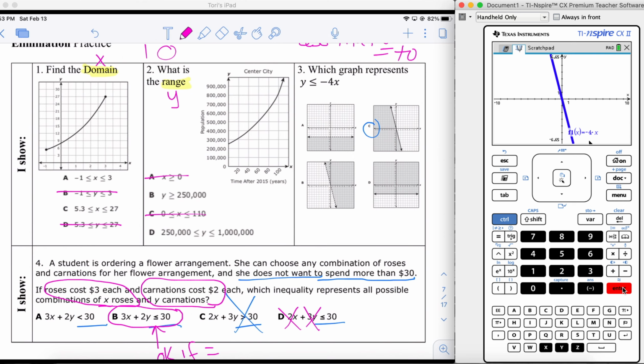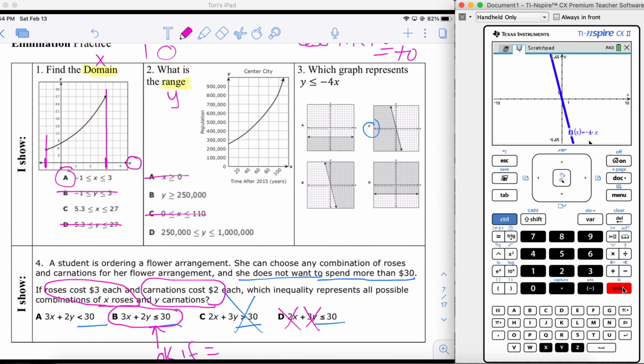Okay, so since I'm talking about the x-axis, I see right here, domain is on my x-axis. If I say, what's the first x I hit? I started on 1. The last x I used was 3. See how it lines up with the 3 and the 1? That means my answer is A. The 5.3 number, that's up and down. The 27 number is up and down. Those are Y numbers, okay?